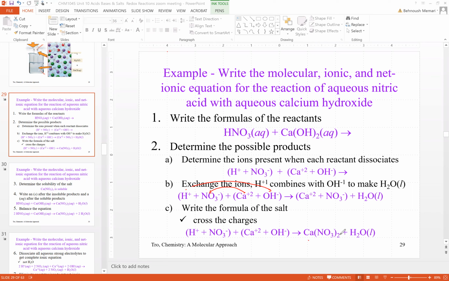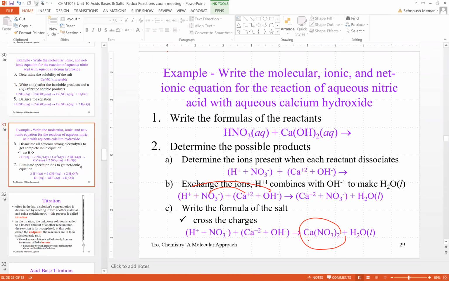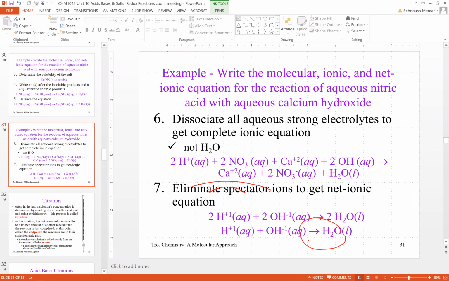So we have the salt, and since the salt is soluble, the net ionic equation is going to be H plus and OH minus, which yields H2O. The equation must be balanced, and in order to balance it, you can just balance it one element at a time, to make sure that your reaction contains the same number of hydrogens on both sides, or the same number of oxygens on both sides.